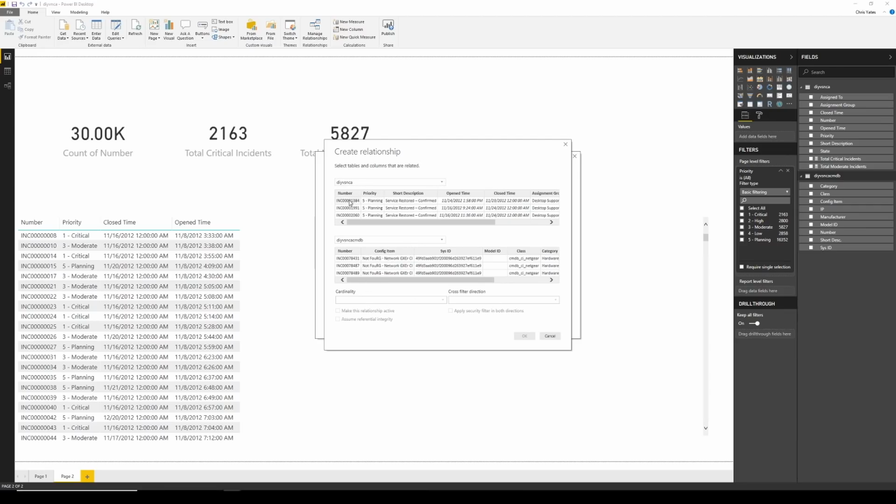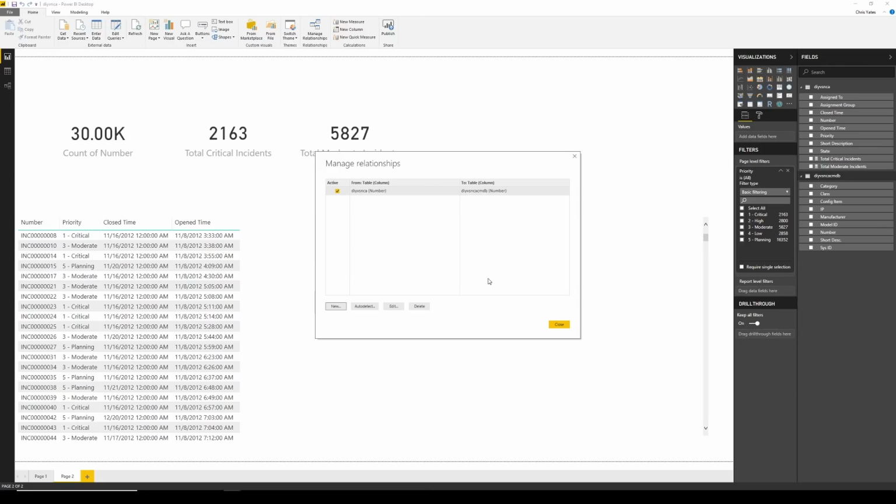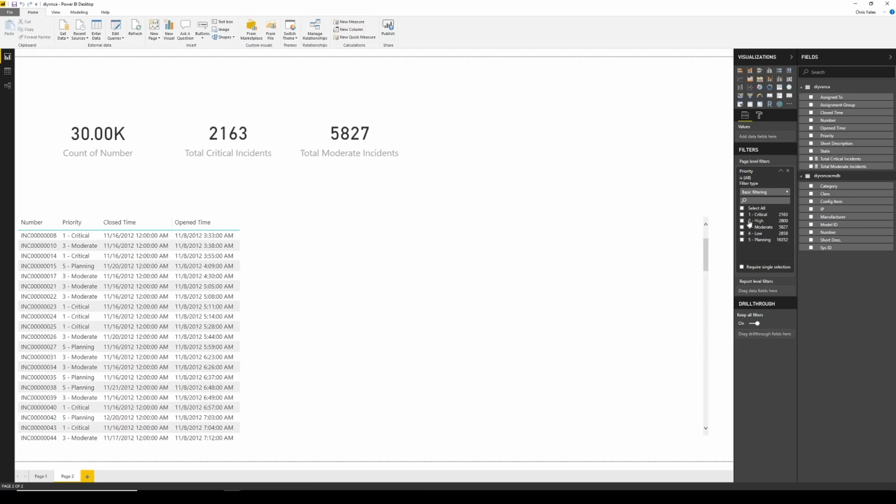And now I have to select my two fields that I want it to relate the tables together with. And I'm making this relationship active. Yeah, we'll just go ahead and do many to many. That may not be correct because these incident numbers probably don't line up between the two tables completely. Simply, there may be different incident numbers in each table. All right, so we've done that. So I'll close. I've set up my relationships.